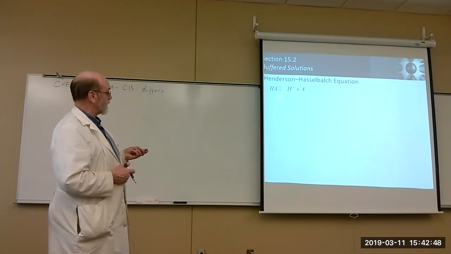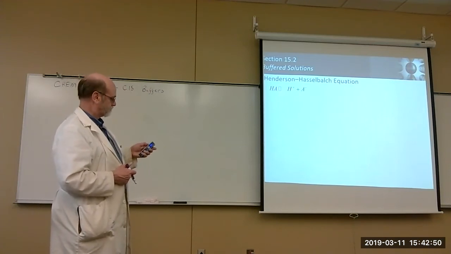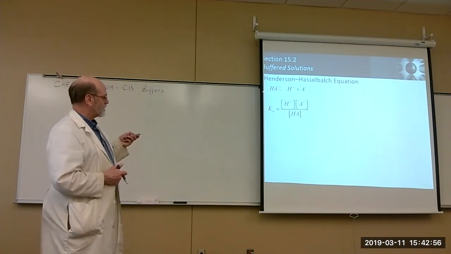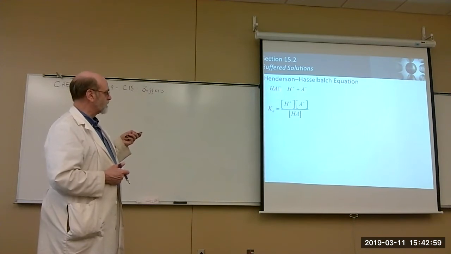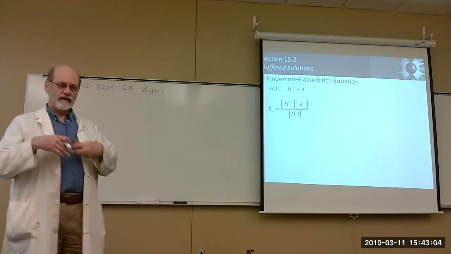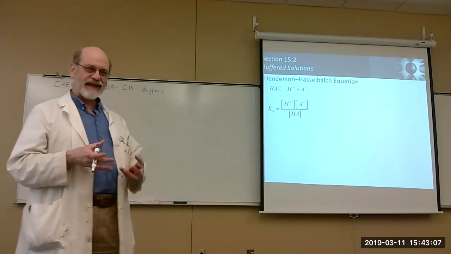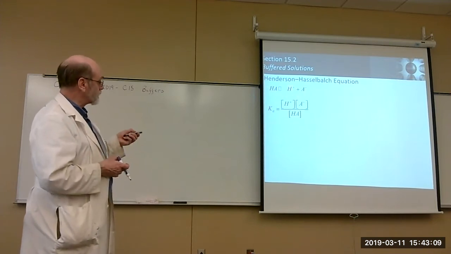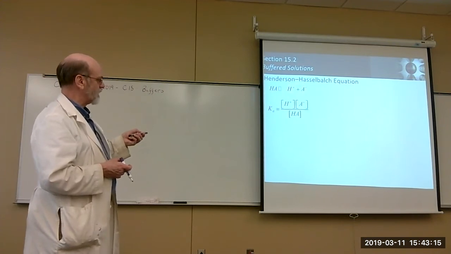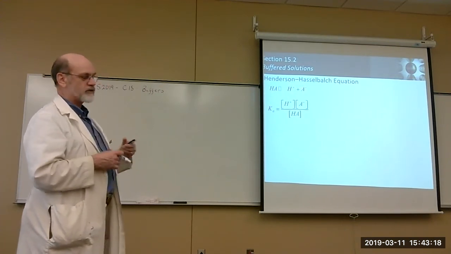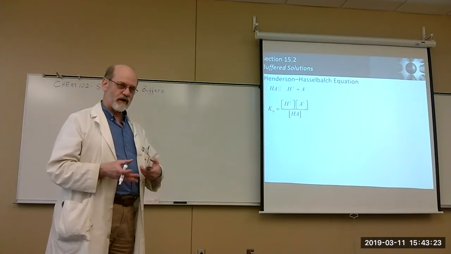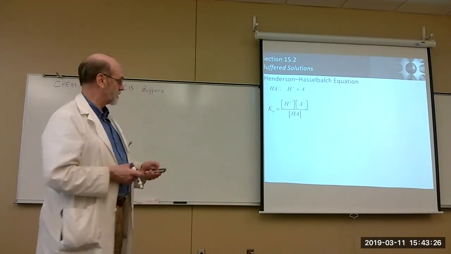And you'll have to forgive this slide. That's supposed to be a double barbed arrow. So if we take this as our acid dissociation, this is a weak acid producing hydrogen ions and the conjugate base. Then we can write an equilibrium expression for that, Ka, which is equal to the product of the equilibrium concentrations of the hydrogen ions and the conjugate base ions divided by the equilibrium concentration of the unionized acid.